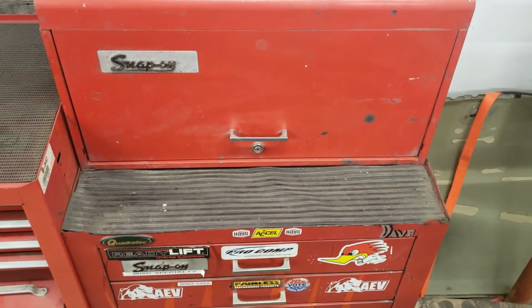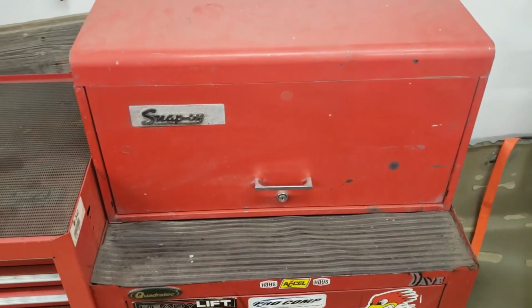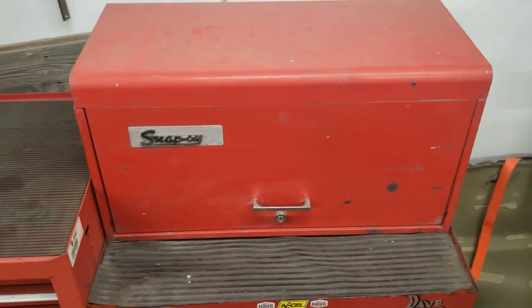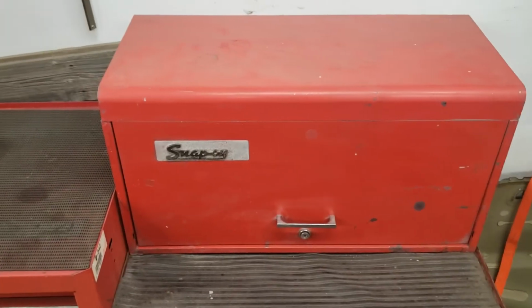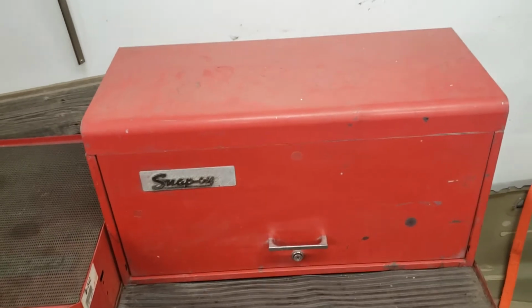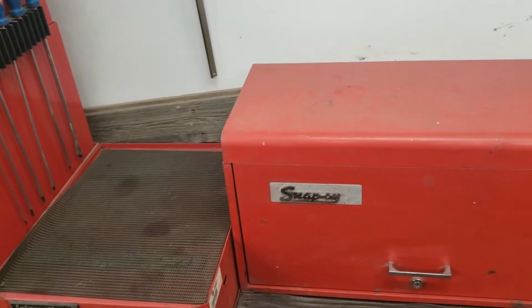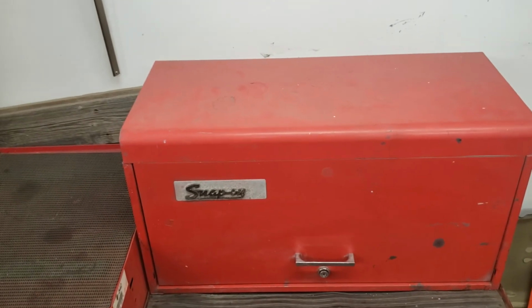So even if I could find an old Waterloo or an old Beach, I really like those old Beach toolboxes. I like the look of vintage toolboxes. I wish I could just buy a bunch of old vintage Craftsman and Beach and Waterloo and Snap-on boxes and just collect toolboxes if I had a bigger shop, because I love looking at old toolboxes, and I don't know, I'm a bit of a nerd that way.